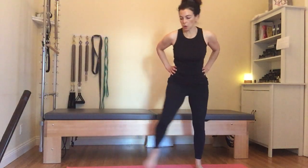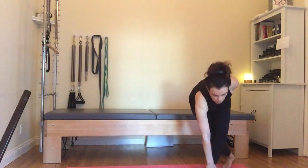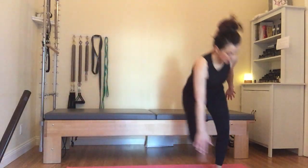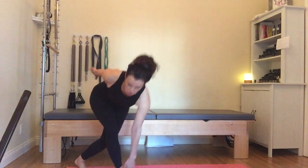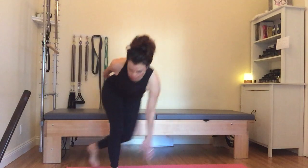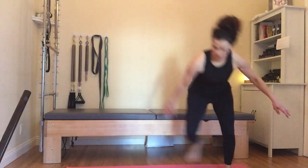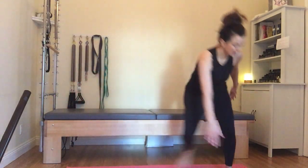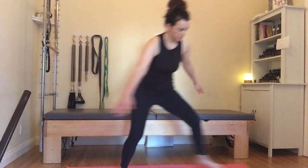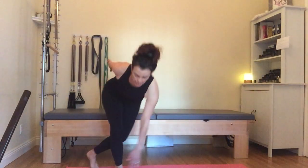All right, so remember your variations like this or pick up the pace a little bit here. And let's go. And you can switch it up. You can change up doing a more high impact and low impact one. Keep going here, you guys are doing great. All right, 10 more from here.